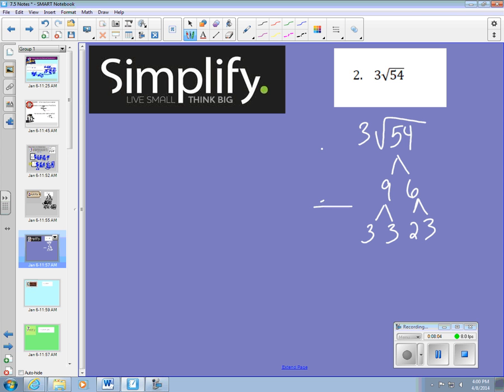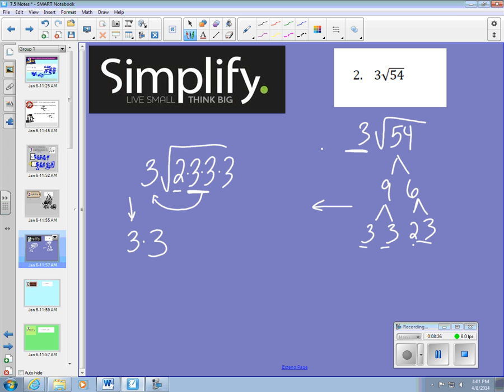So if we move over here, we'll rewrite our radical. Don't forget your 3 coefficient out in front to begin with. So we have 3 times the square root of 2 times 3 times 3 times 3. We had three 3's and one 2. So because we're dealing with an index of 2, we know we're going to need pairs of 2. Notice that we only have one 2, so that will stay underneath the radical. We have a pair of 3's here, so we'll bring a 3 out in front. So we have 3 times 3, this original 3 from our original 3, and then we have 2 times 3, what was left underneath the radical. So 3 times 3 is 9, and we're left with square root 6.